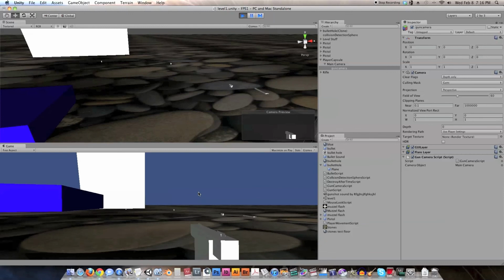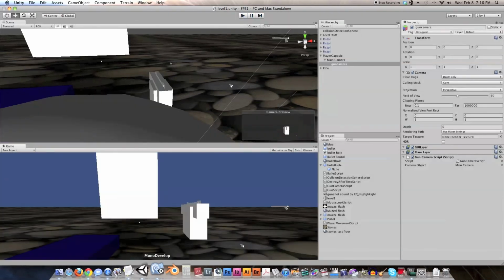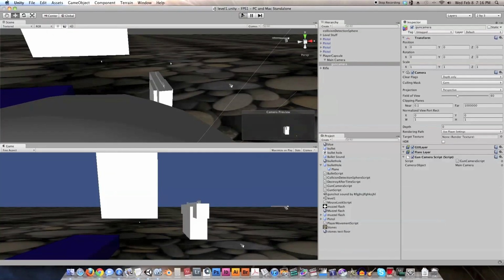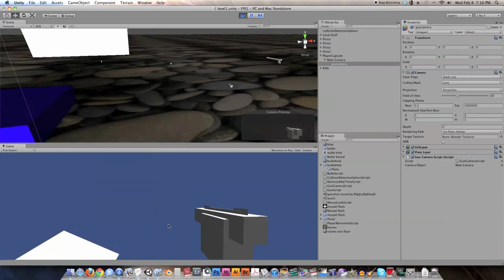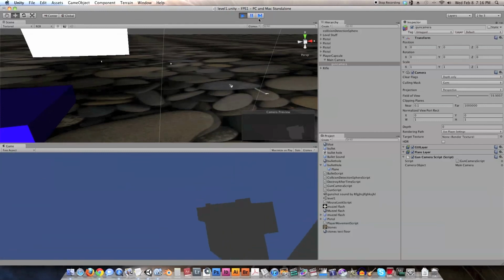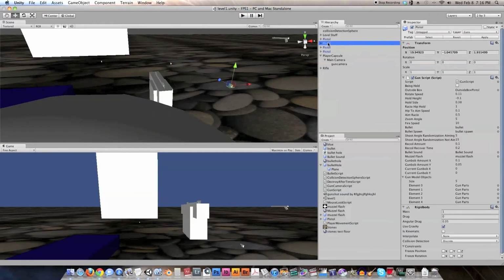See, the gun itself is not zooming in, but the world is. So let's go back to MonoDevelop and uncomment that line of code, and it should be working perfectly now. Great, it is. Awesome. So that is how to do it with the pistol.